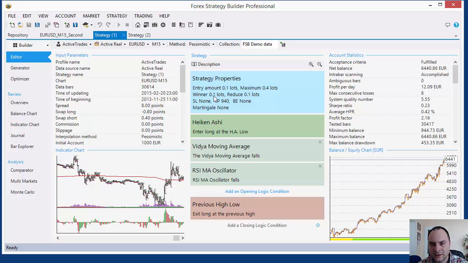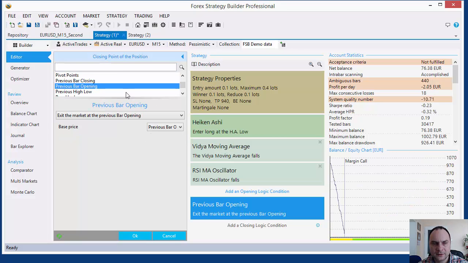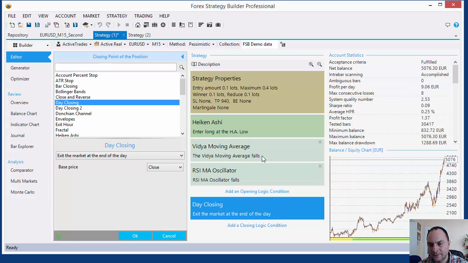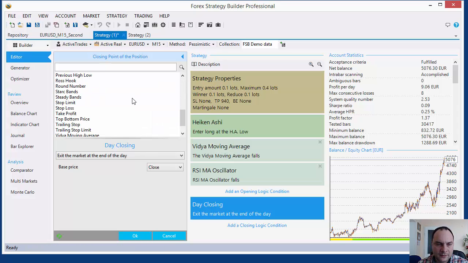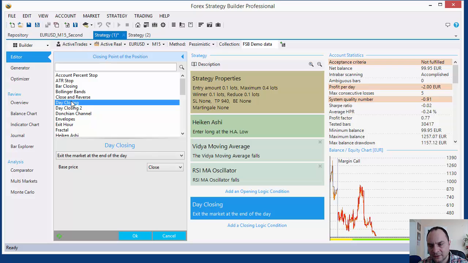We have here adding, Heiken-Ashi, previous high low, vertical shift. I don't like that. Bar closing. If I said day closing or something, what will happen? Day closing. Oh, it's very good. If I said week closing, no, but it works for day closing.